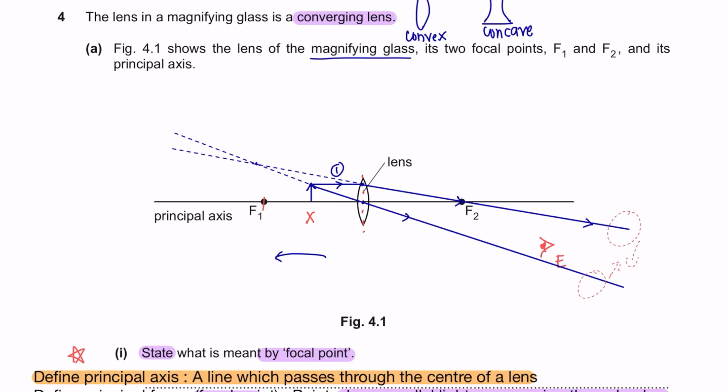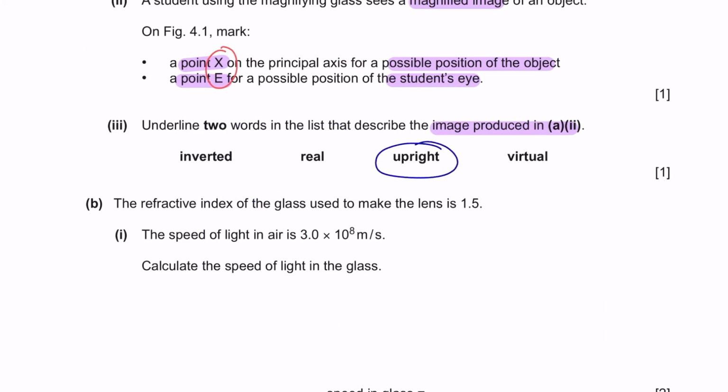So you need to backtrack the line and you will see that the image falls behind the lens like this. And whatever is behind the lens, we call it virtual. If you have a hard time remembering it, you can just draw the letter R over here. This means that whatever is on the right side would be real. And since the image is bigger than the object, this would be described as magnified, and the object is upright. If it's like this, then it's inverted. So it's upright and virtual.